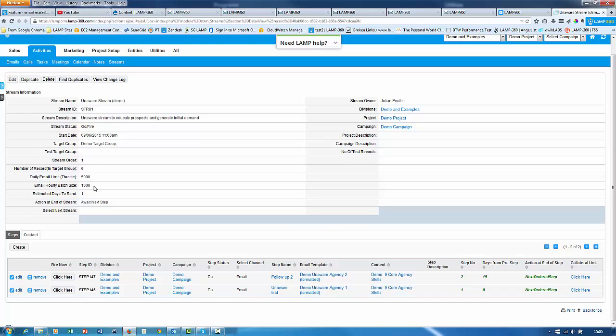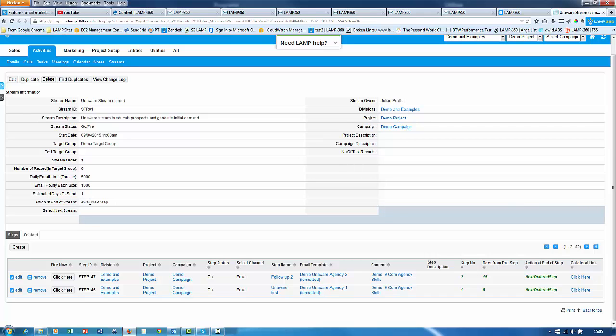This can be very useful if you've got an inside sales function that is following up leads that are converted or responders to campaigns, and rather than having potentially hundreds or thousands on one day immediately when an email has been sent, this allows an email to be drip fed out over many days such that the sales team can respond sensibly to the incoming inquiries or responders.